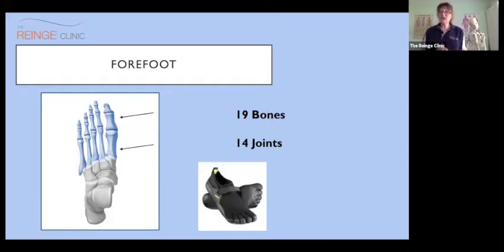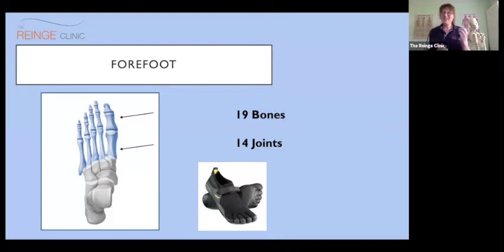If we look at these shoes, these are those Vibram 5-finger shoes you may have heard of. You may love them, you may hate them. Everyone has a view on these shoes. But if we park those thoughts for a moment, the fact that they actually have toes means your toes can move. They can splay, they can move in a natural way.